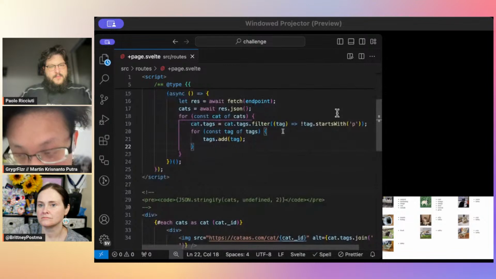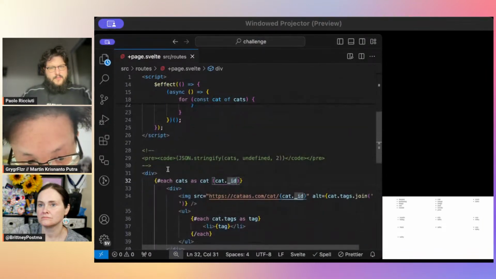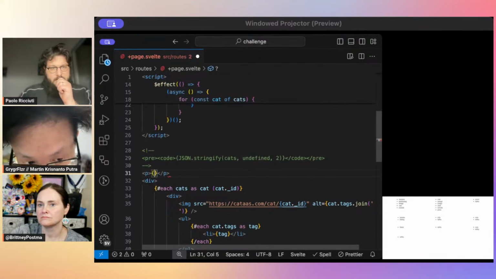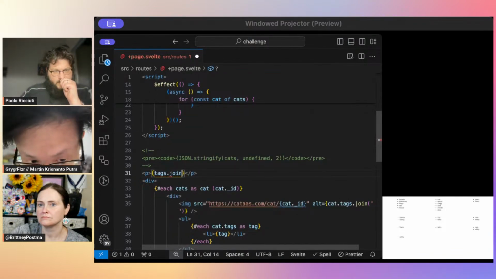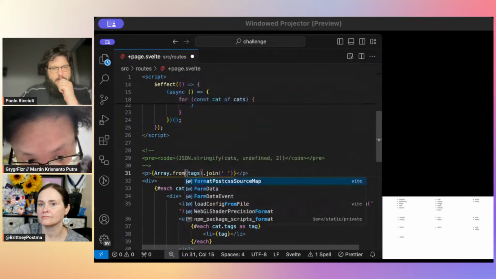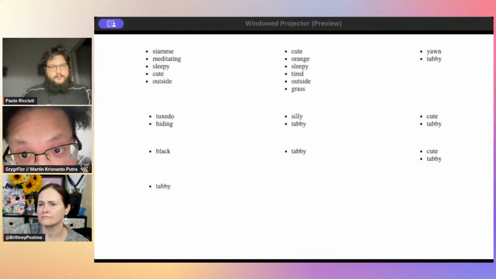Let me see. Let's put it here. Tags.join with a space. All right, because it's not an array, Array.from. And then let's zoom in.